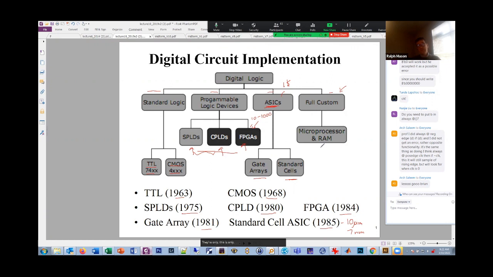This is only used in very specific cases right now, like for RAMs, because you're trying to pack in as much RAM as you can on a chip, people will do it. Some parts of microprocessors will do custom. People do it for analog all the time, but for digital stuff, it's only used in a small number of cases. Most of the time we're using these off-the-shelf parts that somebody's designed for us. So those are the four categories, and the ones that we're most interested in is this FPGA. We're going to talk a lot about that. And we'll talk a little bit about these ASICs, and we'll just sort of pass over the other ones pretty quickly. Any questions about that?